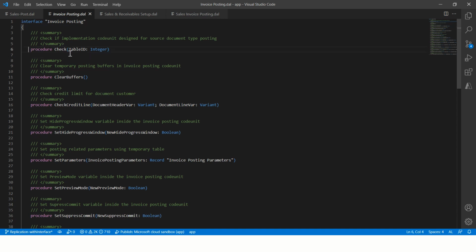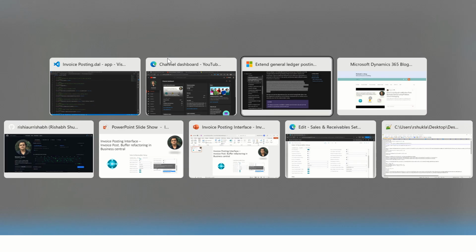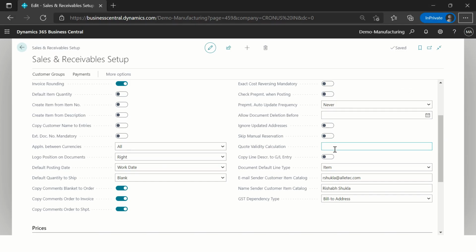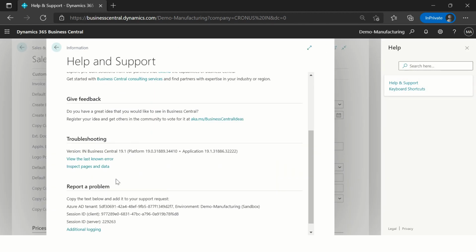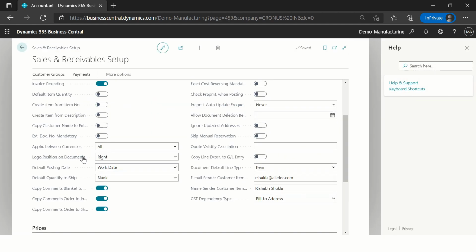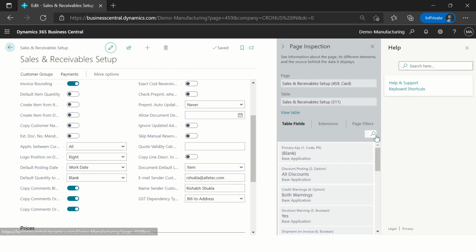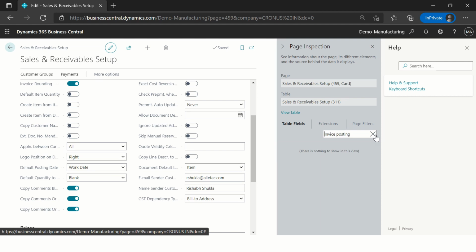you know what, before that, I would like to show you something. Sorry, my bad. On the sales and receivables setup, this field is not visible on the UI, but if I scroll down a bit and go to inspect data, there you go.